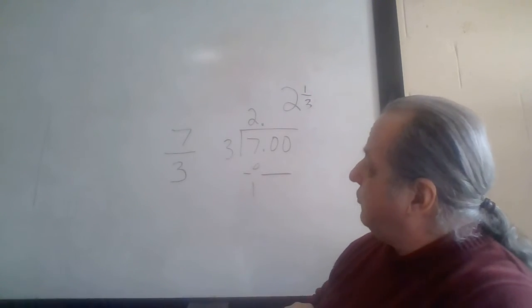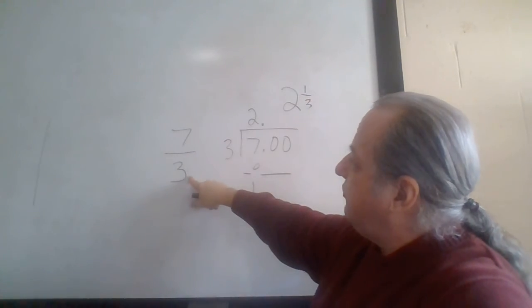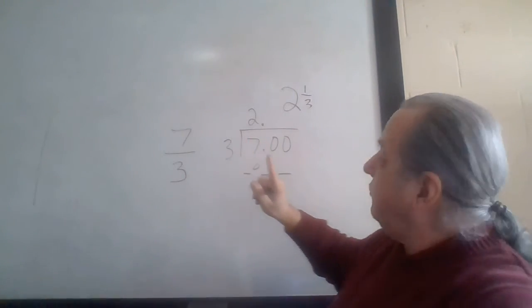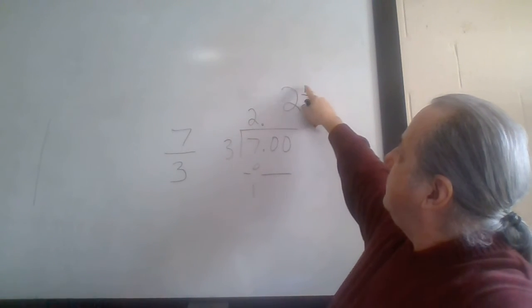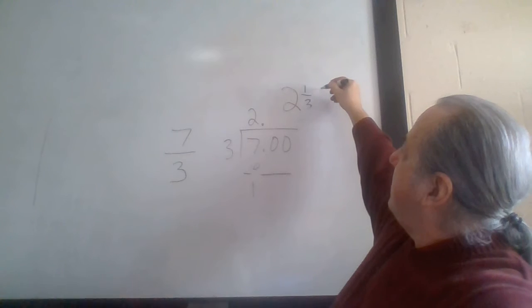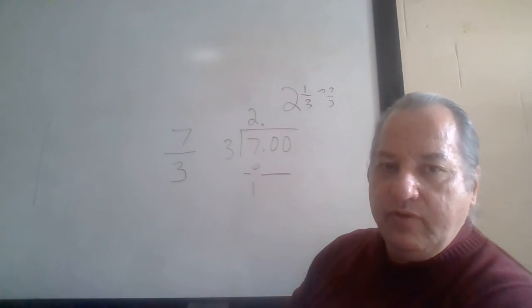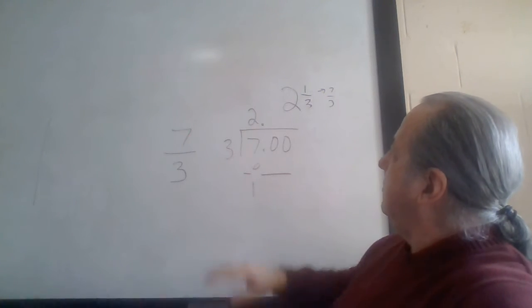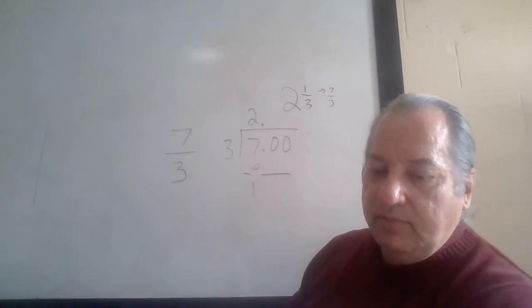You can check yourself again, because I think it's easier to go from a mixed number to an improper fraction. You just learned that in the first concept. So check yourself. 3 times 2 is 6. 6 plus 1 is 7. That becomes the numerator. Original denominator. It's the same thing. 7 over 3. 2 1/3. Equivalent improper fraction and mixed number.